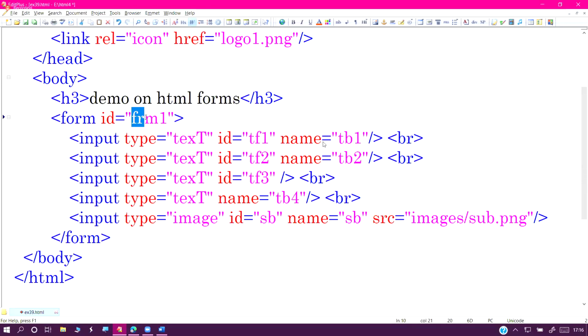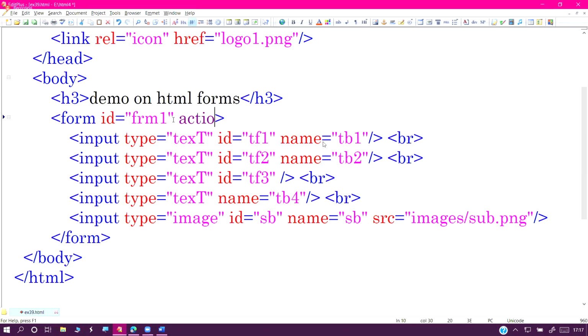Future purpose in the sense, sir, JavaScript, we need this ID compulsory. If you want to perform the data validations in JavaScript, this ID is compulsory. So for the future, from today onwards, practice. More information is not required because we already know the ID attribute. I am mentioning this only for future purposes, especially for JavaScript interactions.